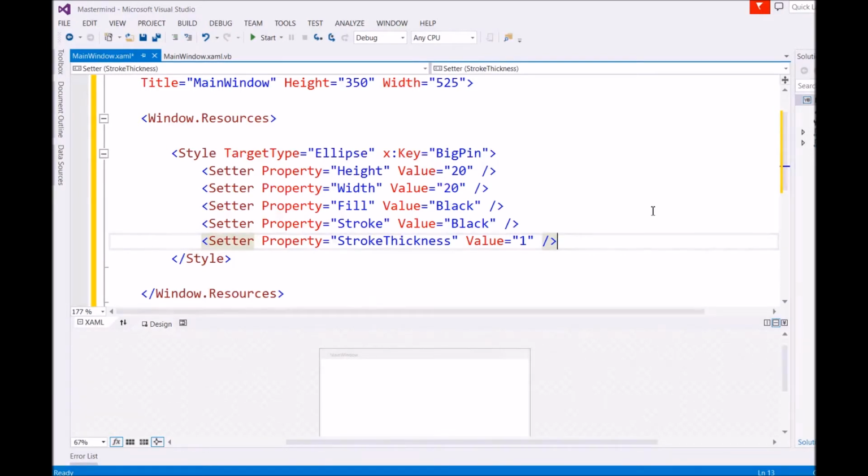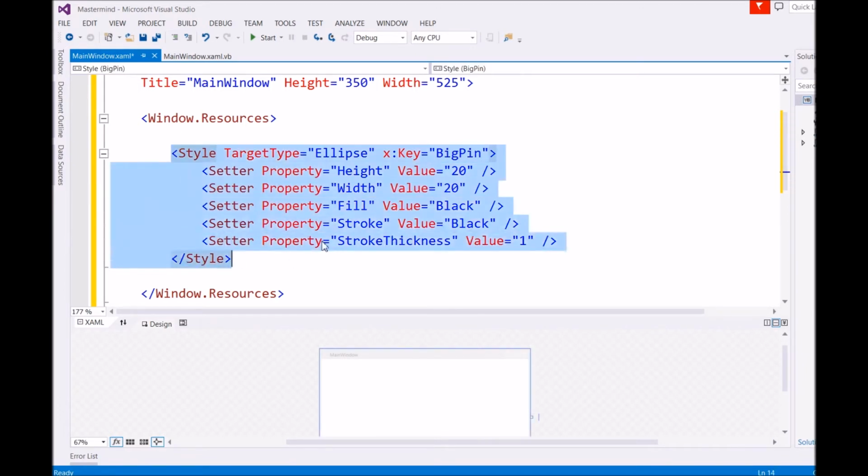Guys, are you ready to do the small pin? Even if you're not caught up, can I have your eyes? All I'm going to do is quickly explain this before I copy and paste it. So X key allows us, because all those shapes you saw there were ellipses, weren't they? If I say target type is ellipse, every single one of them is going to be a big pin. If I then create another target type ellipse, it's going to whinge at me that there's two target types that are exactly the same. So I put a key there, which is basically the name of my style. Then I'm going to apply that to the correct pin. So far so good, guys? Yeah. I'm going to steal that entire style bracket part here, copy and paste that.